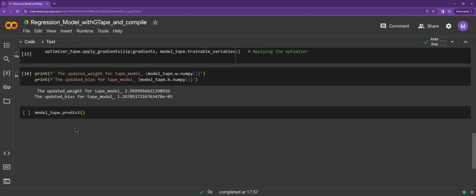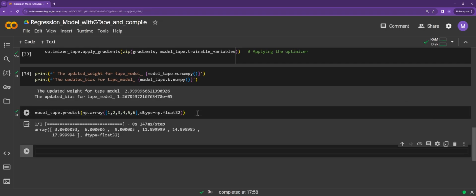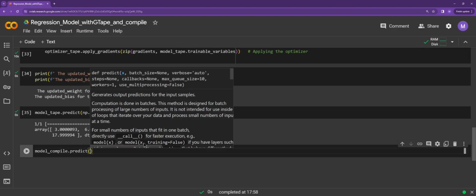See what it gives us. All right, so model tape.predict, well, there we go. And model compile, was it? Let's call it model compile.predict, and just the same thing.